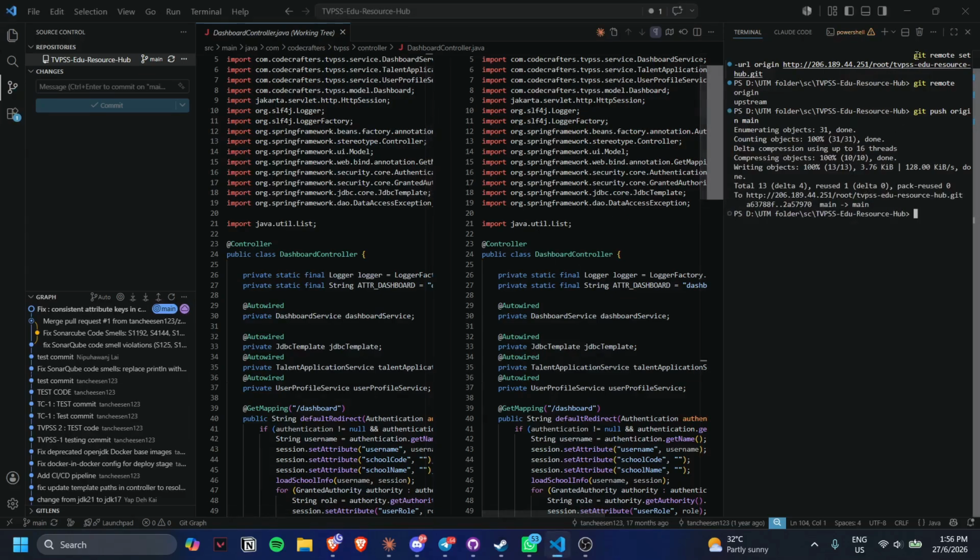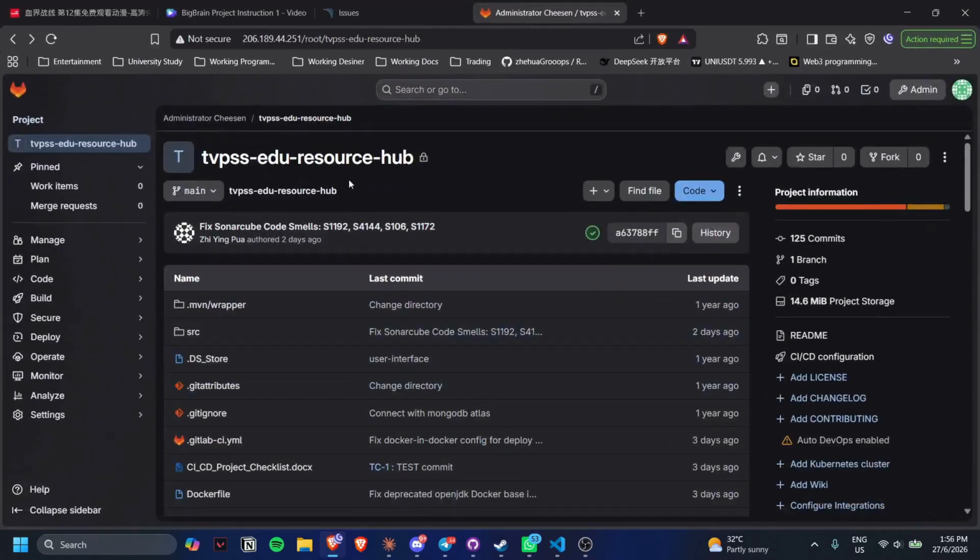Okay, so our latest code will be in GitLab now.